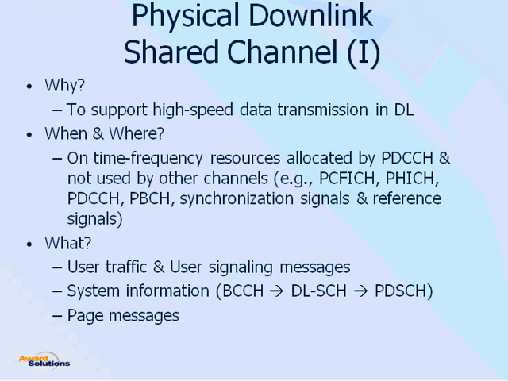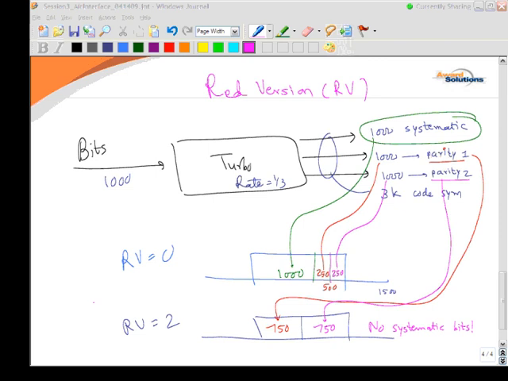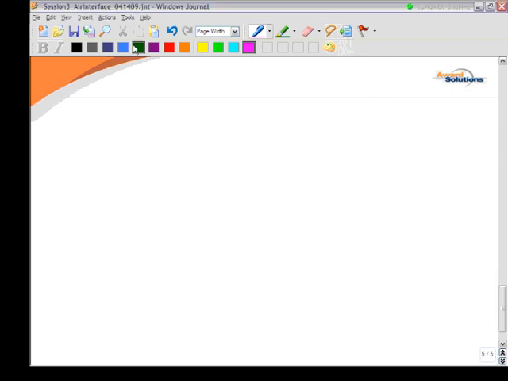Okay, we have a question. The difference between ARQ and hybrid ARQ. And this hybrid ARQ is not new in 4G LTE. We do that even in 1xEV-DO or HSDPA, HSUPA. The basic idea is ARQ stands for automatic repeat request. Thanks for the question. And this is a hybrid automatic repeat request.